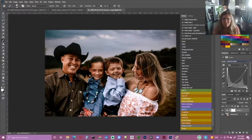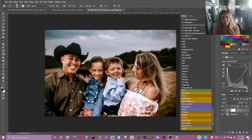I kind of like what it did with the sky, but the people are, you know. Let's do that, and let's brush it off our subjects and see how I like it. Because I needed to calm the brights right here, because her necklace and her white shirt are doing some things. They're way too bright. Okay, let's brighten up his face, her face, and let's just brighten up her shirt too. And we will brighten up everything on Dad except for his hat, I believe.